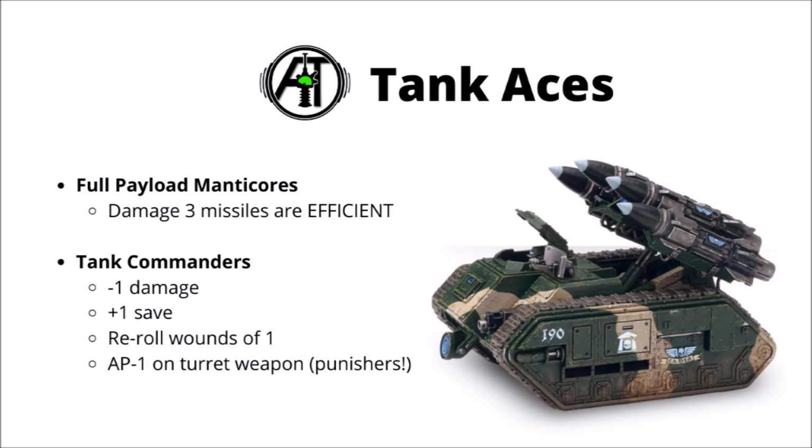Either minus 1 damage or plus 1 save for a bit more durability on an aggressive one. Reroll wound rolls of 1 for a nice general damage output boost, or maybe AP minus 1 better on the turret weapon, which is pretty handy to stack on the Punisher Gatling tank, as it makes them far better at dealing with things like Space Marines or any armies that are in cover.